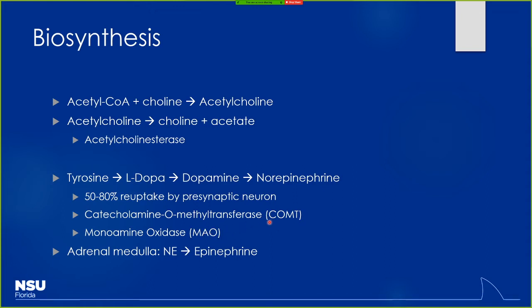And so these are two really important ones that metabolize things like norepi, things like dopamine, things like epinephrine, things like that. And then again, in the adrenal medulla, this is where norepi gets converted into epinephrine. So you can kind of see that common lineage here between all of these catecholamines. So this actually becomes really important too. So for instance, MAO is also responsible for metabolizing serotonin, right?